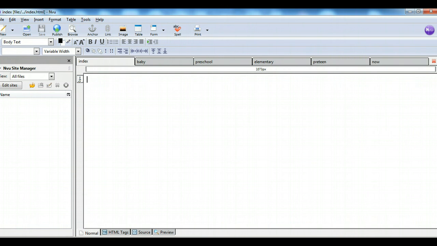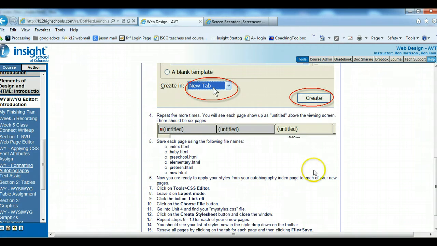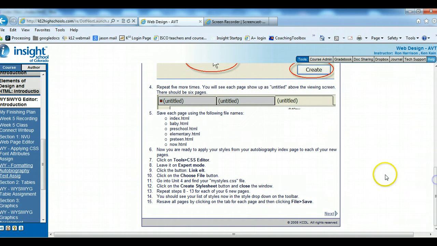So first thing, go back to my assignment. And it says, now we need to apply the styles that we made before to all of these pages. So we'll do Tools, CSS Editor, keep it in expert mode, link ELT, then choose the file, and we choose My Styles. And we do it for all of these.